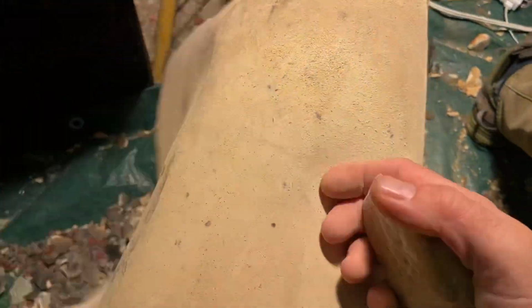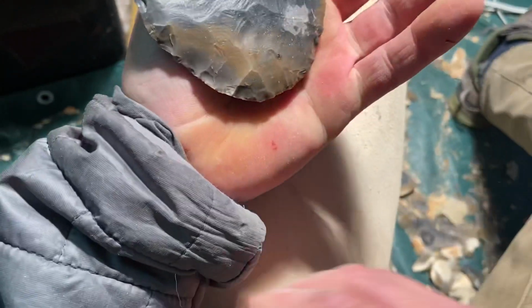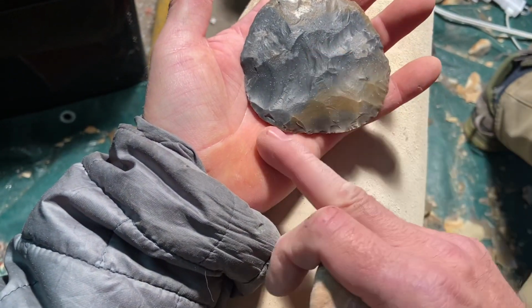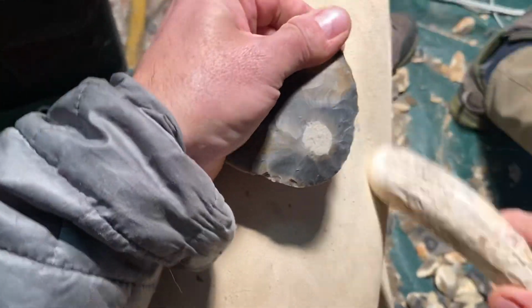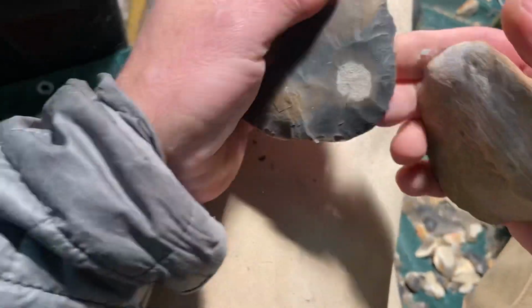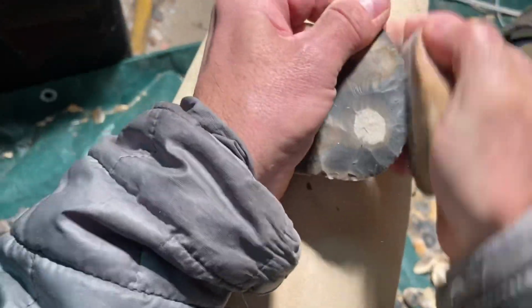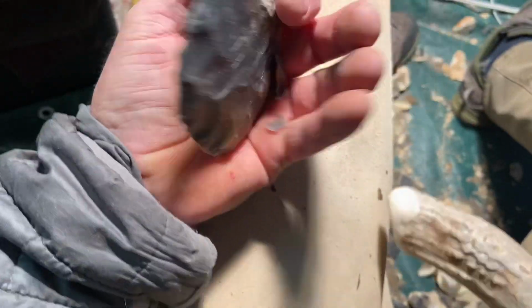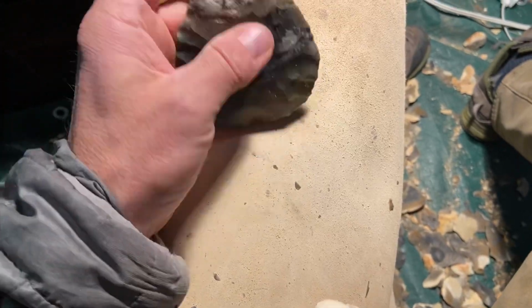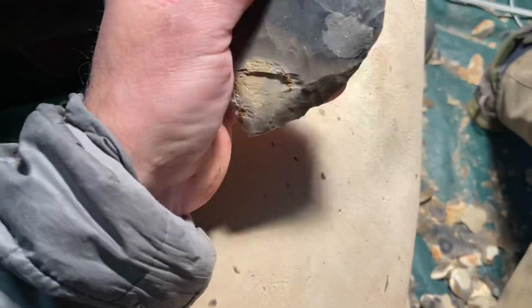This is going to be a little bit of a deeper flake. It's good to start at the corners and leave a little bit of room here in the bottom, like I said, to clean up and thin in. Now, I had my edges turned, so now I can come back and get in through this corner.